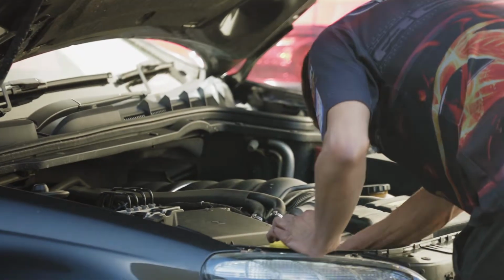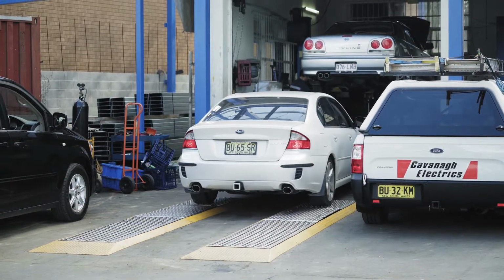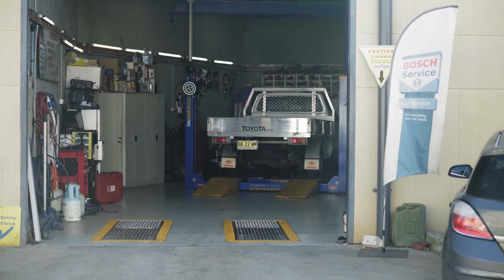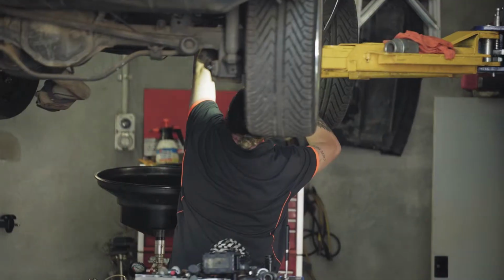The kinds of problems we get with the SafeTstop range from sticky calipers to not working proportioning valves to weight distribution on the rear of four-wheel drives. We've had vehicles that fail on a SafeTstop when the brake pads are cold, and when you take the car for a test drive, warm up the brake pads, the vehicle will pass on the SafeTstop test, and that makes you know whether the brake pad quality is even any good for the vehicle.